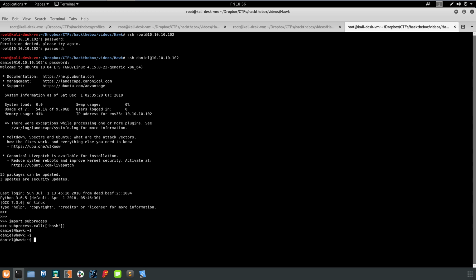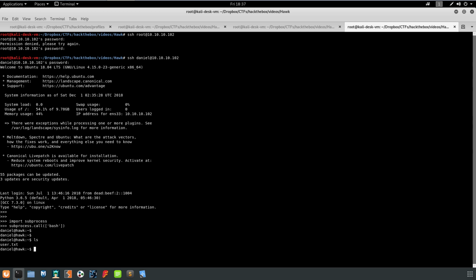And so there we go. Now we've got a bash shell as Daniel, which is a little goofy since it's through SSH. I'm actually getting myself confused thinking that I'm going through some sort of reverse shell, but we're actually in through SSH. So because we're in through SSH, we've already gotten the user.txt, the user flag, so we don't need to get that.